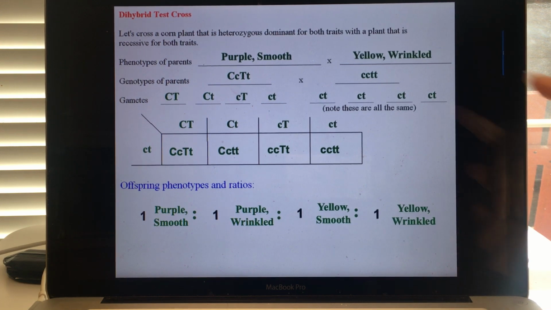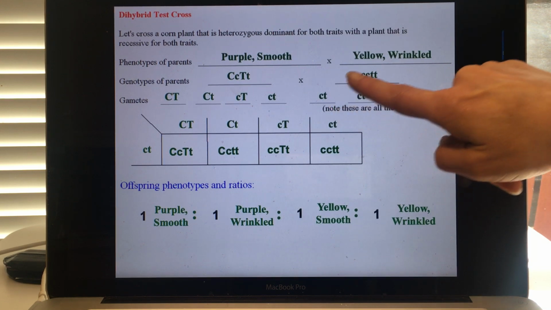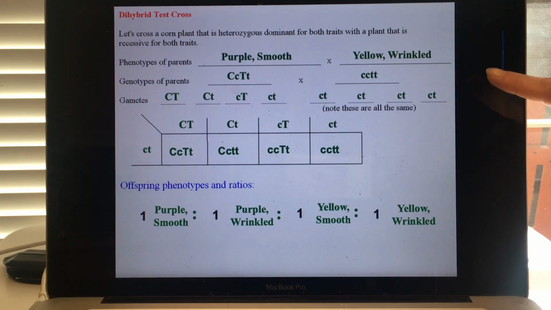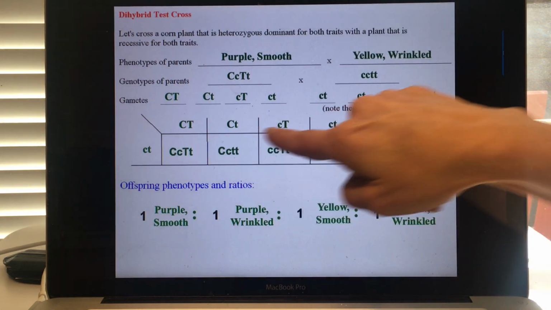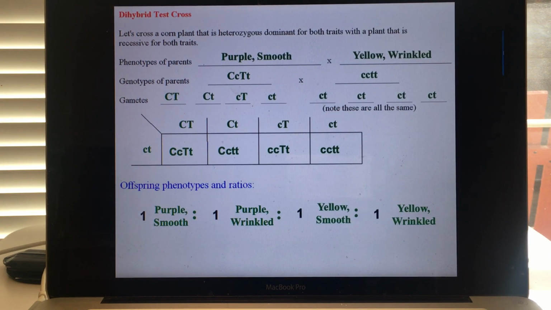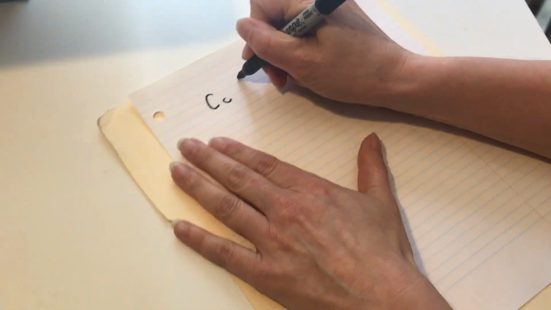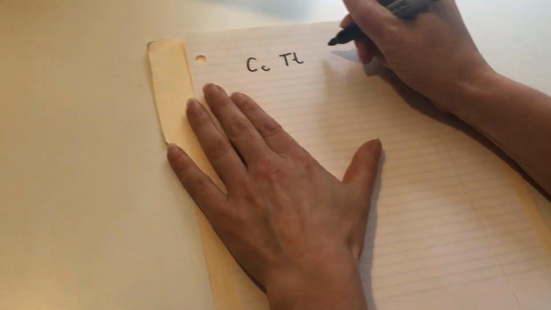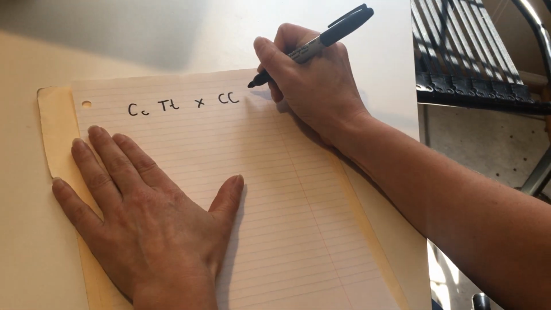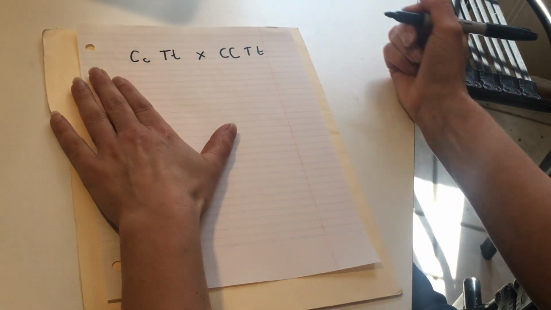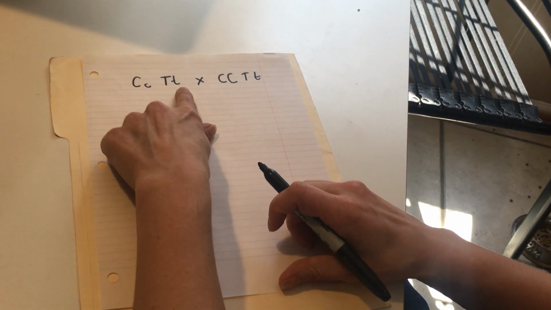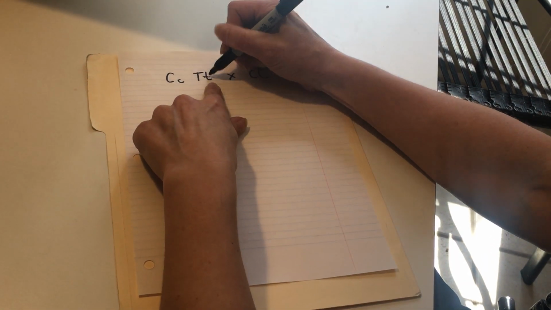So now I want to show you, most people do not have a hard time with what to do in this particular case. If all 4 of them are the same, most people go, oh yeah, I recognize that. And most people will give me a 4 square Punnett square instead of 16. But I want to show you an alternative possibility. So we're going to move the camera for a minute. So what if you had big C, big T, little t, by big C, big T, little t. Now in this case, you would still FOIL and you'd have 4 different possible combinations.